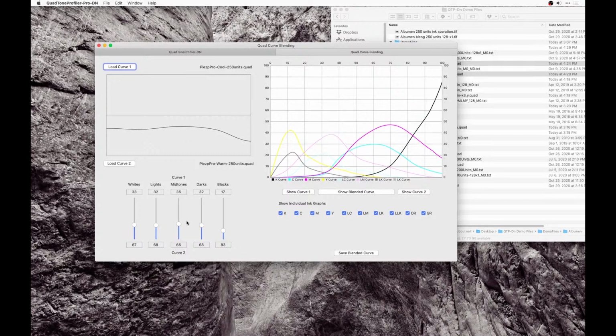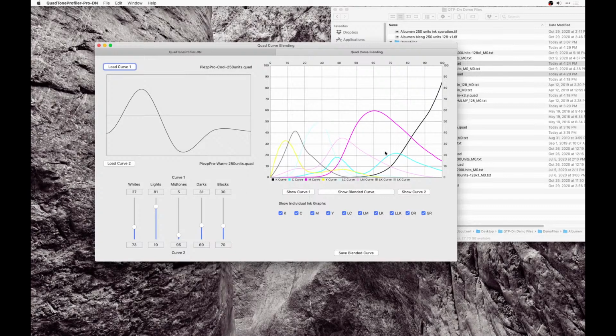And "look good", quote unquote, is subjective. But you also want to make sure there are no harsh transitions from one ink to the other. So you don't want to do something like this, where these things are going up and down. You want nice smooth curves for each ink. I'm just playing with these values to get some good settings here. There are no hard and fast rules on this. You just don't want something like this where they ramp up and down inconsistently.